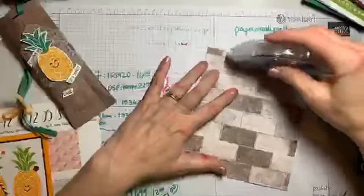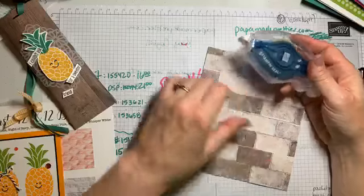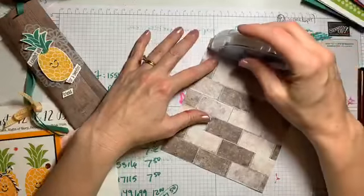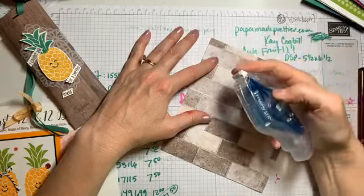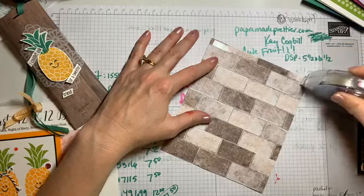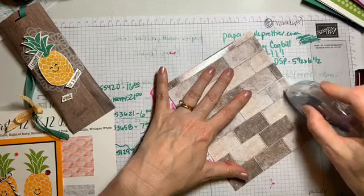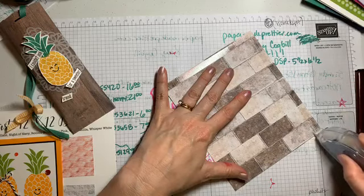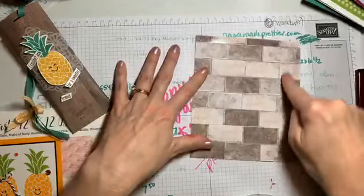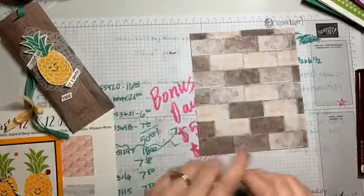Now what you're going to do is take your Stampin' Seal Plus, because you want the stronger adhesive. This is an adhesive runner that's new, and I love it. You're going to run it down one short end and then one long end, okay? The Stampin' Seal Plus is great for 3D items. It really holds it together. And that's it. So you're basically making an L with your adhesive. You're not putting it on these sides, okay?